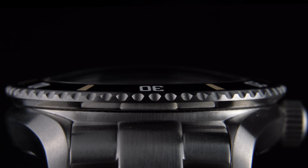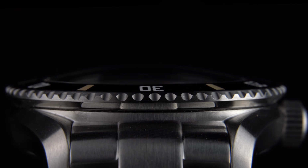Now, another thing that we're really excited to release with this watch, and something that we've been asked about extensively, is a stainless steel bracelet. People really care about the intricacies of bracelets. There are a lot of different components and pieces and ways that you can make a bracelet. So we really believe we did a good job meeting the needs of those who want a very premium bracelet.